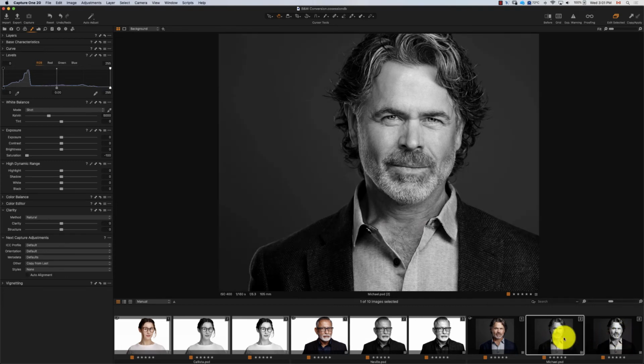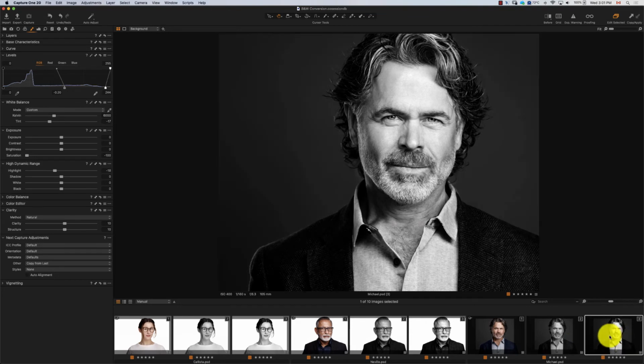So you can see the pop. I've darkened the shadows, and I've really made his highlights and his skin pop, and that sort of defines what my black and whites are like. You're probably getting bored with this, so let's move to a more complicated one.